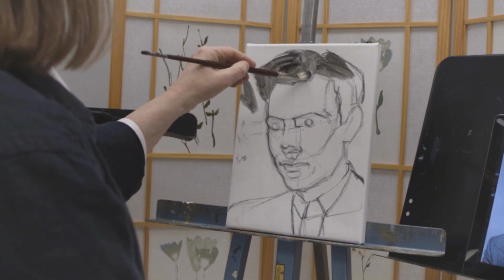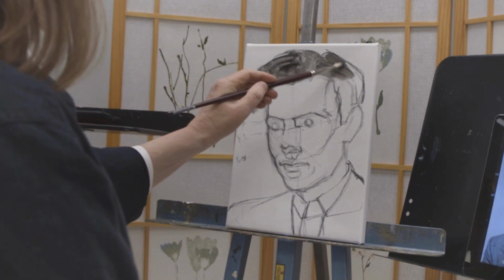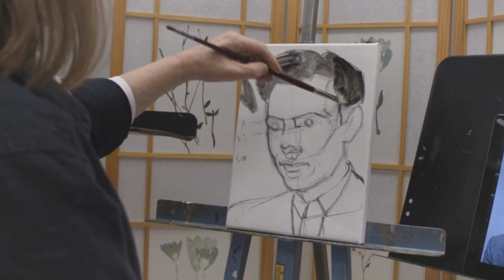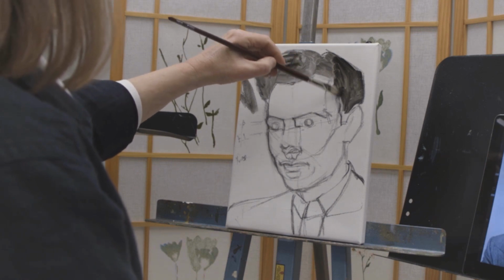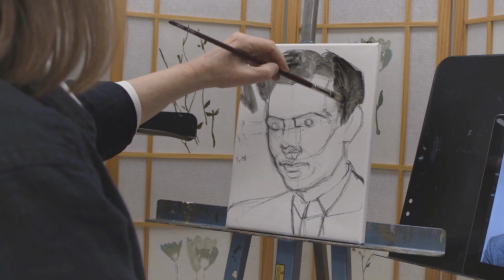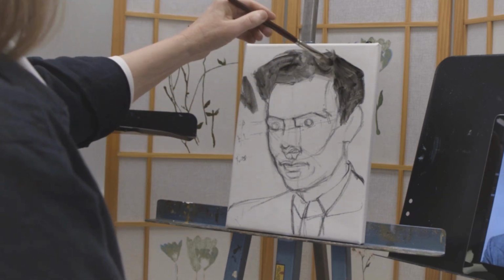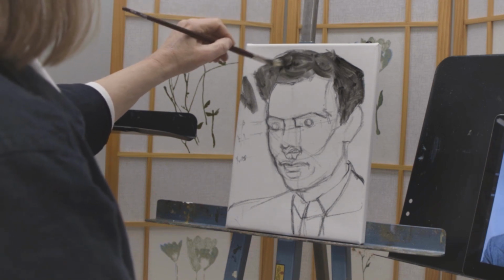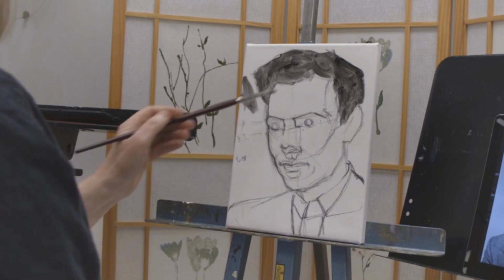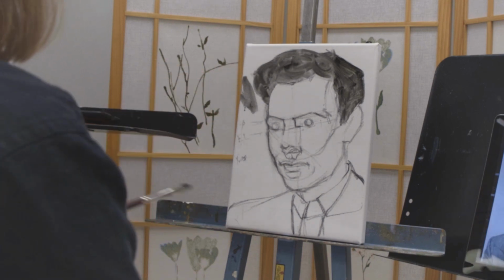I haven't fixed the drawing with a charcoal pencil, so it's still just the vine charcoal, and it's going to disappear the minute I touch it. So my drawing is not going to be around for very long. I could have fixed the lines, but I like to leave a lot of this transparent paint, even all the way in the final piece, and I don't want those lines showing through. But that's just a personal choice, so you feel free to do whatever you want.